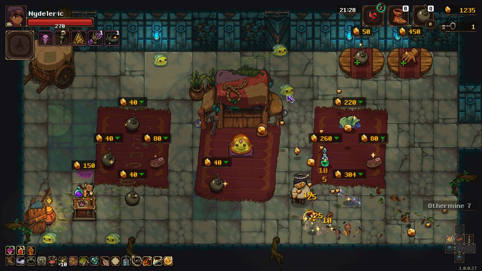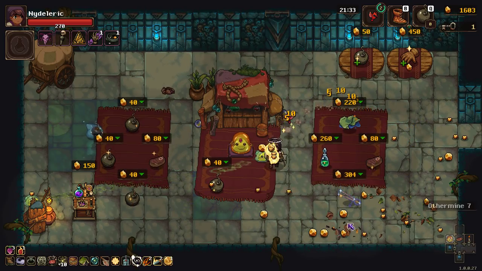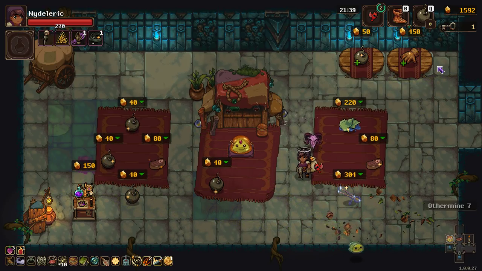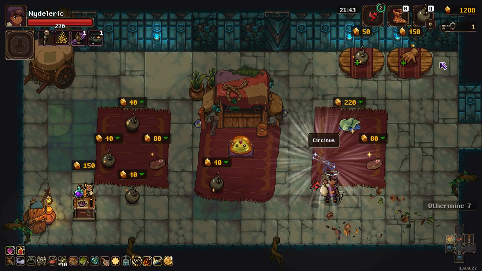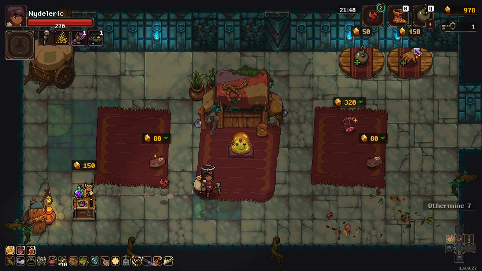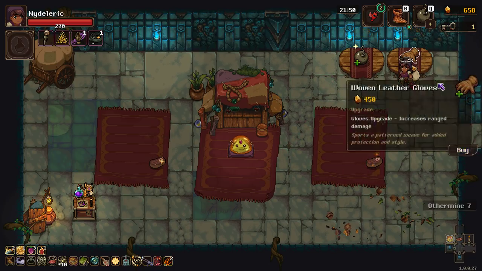Okay. I mean, like, we got the potion duration up, the absorb, the shop discount. That was just so unbelievably worth it in every single way. Thank you. Penance cost is no longer doubled. Temporarily reveal secret rooms. Secret rooms reveal secret rooms. I'm actually gonna do a reroll too, see what we can get. Hell yeah! Now we burn everything.